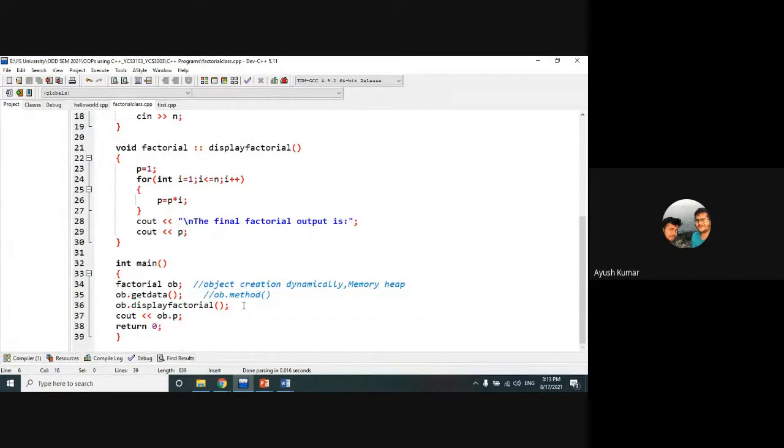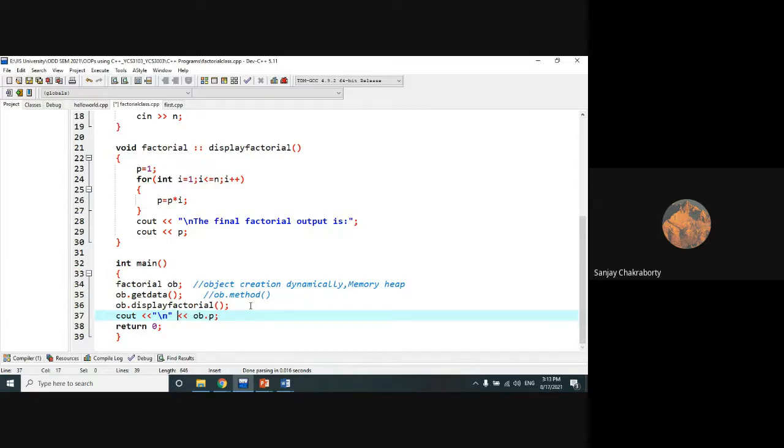Why does it print two times? That is the question. Because you are using it two times. In display factorial it is once. It will give you one output, the correct value, no? The p that you got.